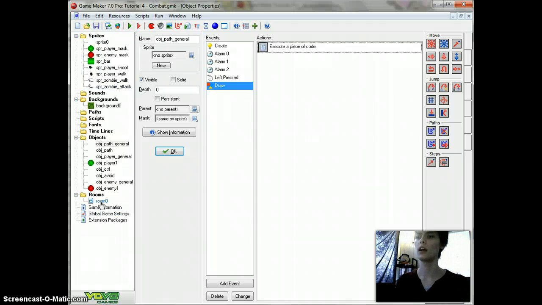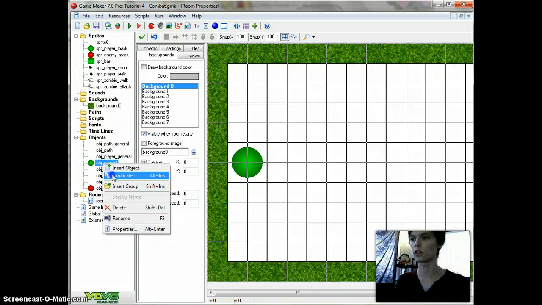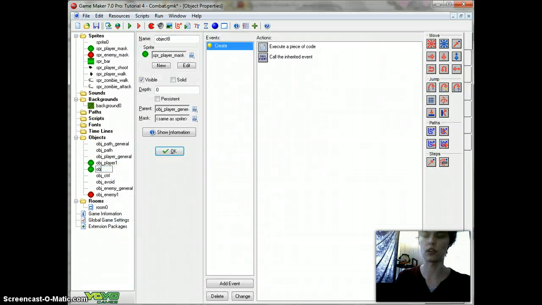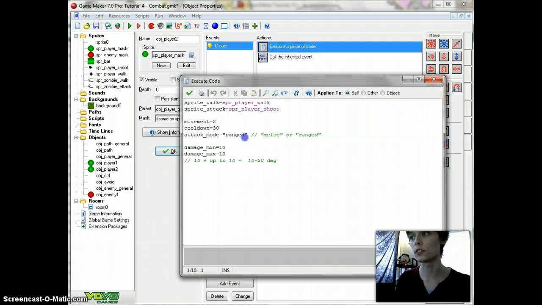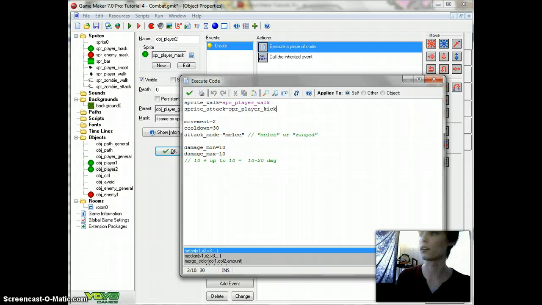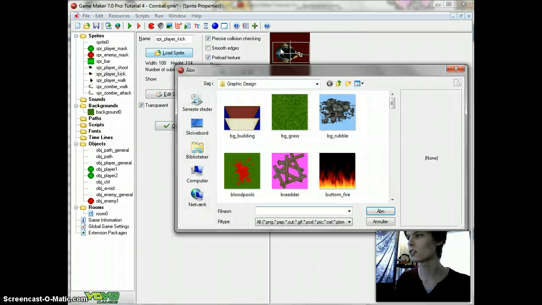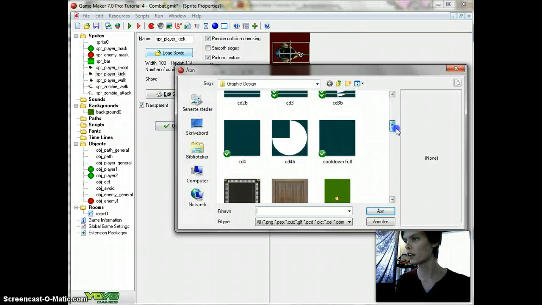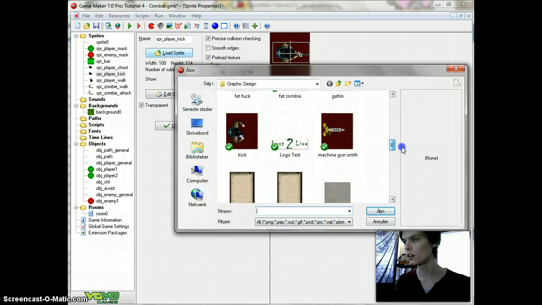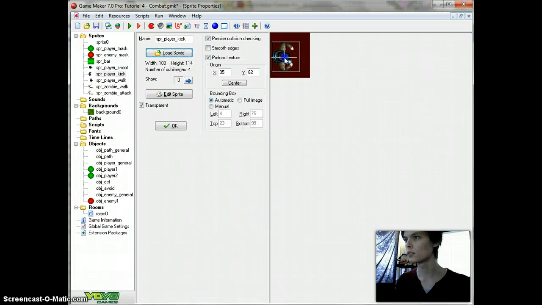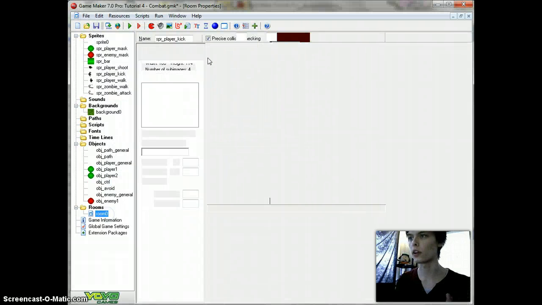And you can add different values, different kinds of enemies. Let's just try and have two different objects here. Let's say object player 2, just to test it, and let's say that this guy is melee, just to test that as well. And let's say that he has player kick. I guess we can take that one and say object player shoot, add that, call it object player kick. Sorry, I'll go to my library, I have a kick sprite somewhere. Kick, there we go. So this is the one where he kicks. Okay, that's his melee attack. Let's go and add this guy.